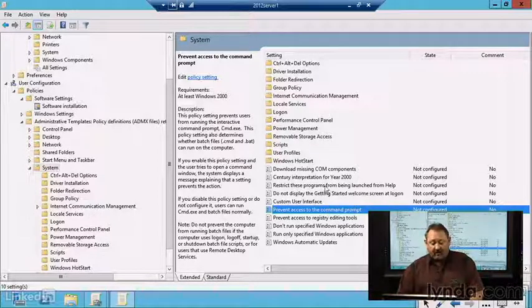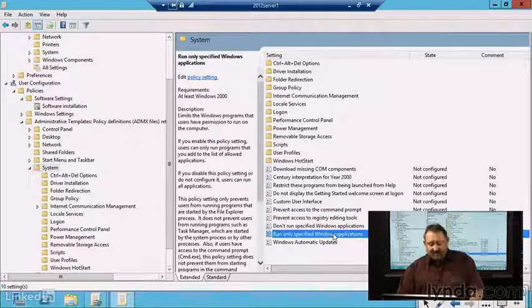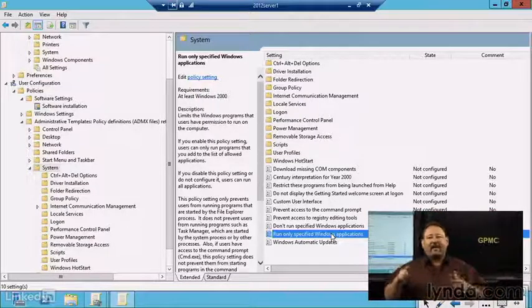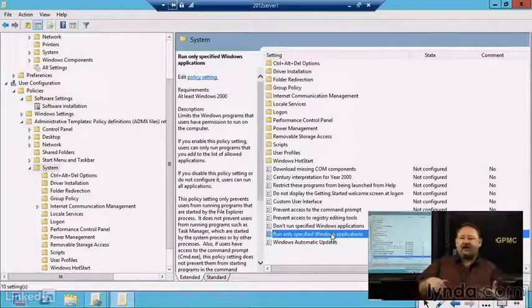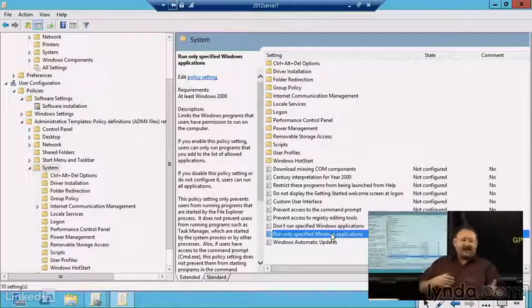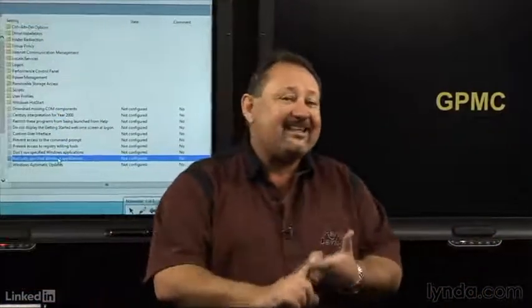Notice there's a setting called prevent or don't run specific Windows apps, or run only specific Windows apps. You have to know what the Windows app is. So if you wanted to block or allow someone to run Calculator, you can list run only specific apps. And if you only put Calculator in it, and they try to run Internet Explorer, they try to run Paint, they try to run anything, it would not run.